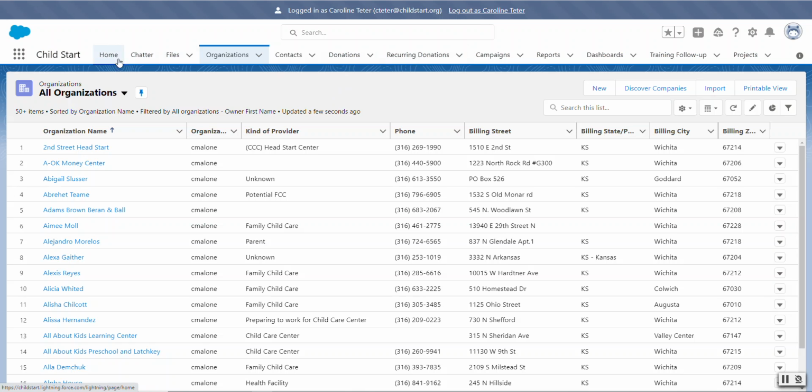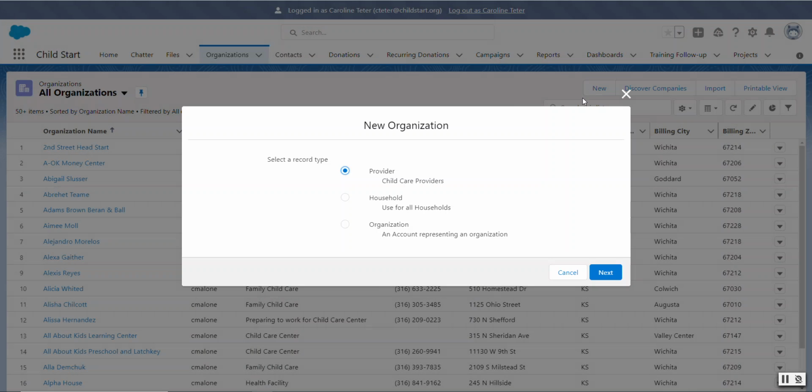Also, with each of these tabs, aside from the list views, which are these, you also have a few other buttons over here, but I'll tell you, the one that will always occur is new. So if you need to create a new organization, contact, donation, or in this example, campaign, lots of these you won't, but just know you can always click new and you can do it from that area.